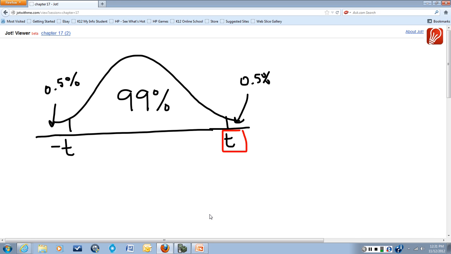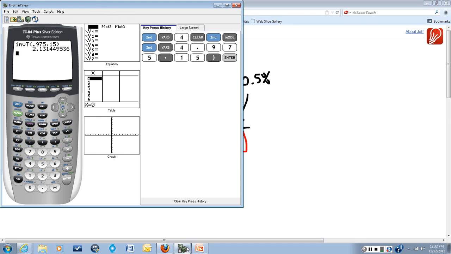Okay. That means that we are looking for the value here for t that puts 99.5% of the area under that t curve to the left of our critical value that I've circled in red. We're going to use the inverse t function on the calculator to do that. So the inverse t will do second and the vars key, which is, in the second function, distributions. And it's the fourth one. You see it says inv t, inverse t function.